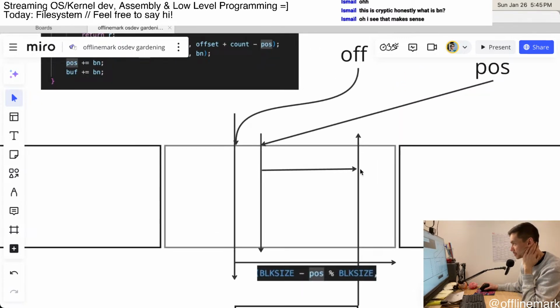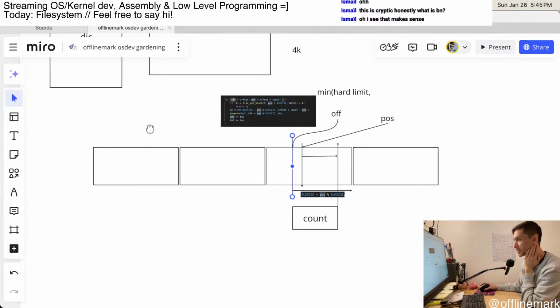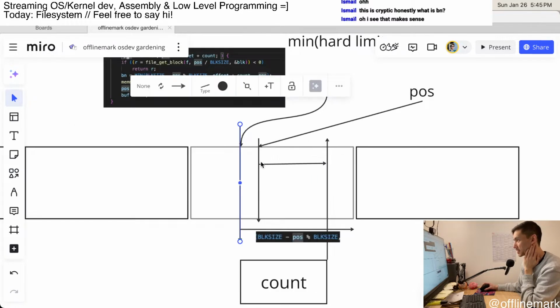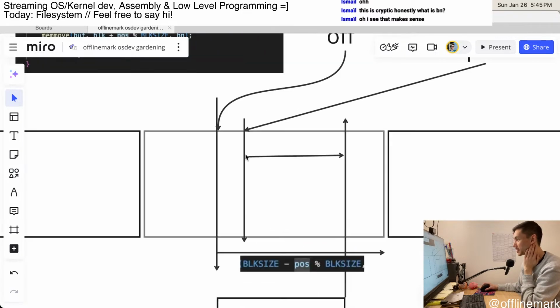So in order to compute this distance, we add it up all the way here and then subtract. We get this number, which is relative to over here, and subtract position, which is relative to over here, and we get this remaining distance.